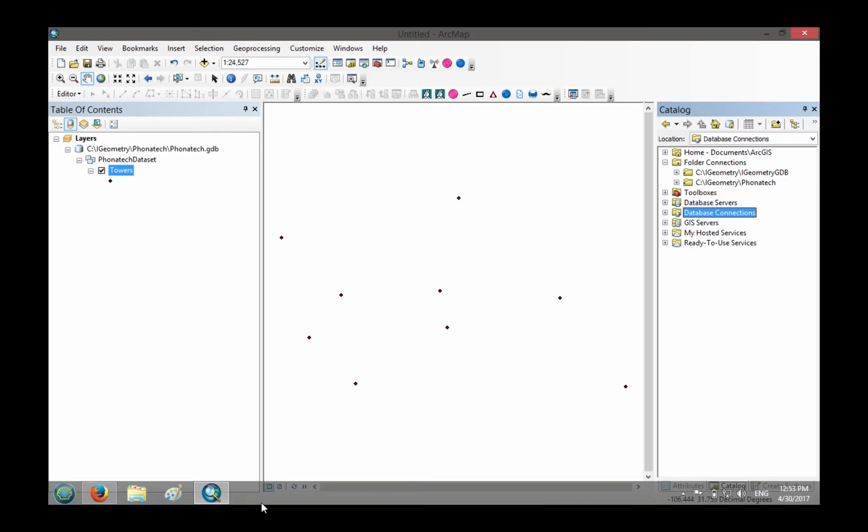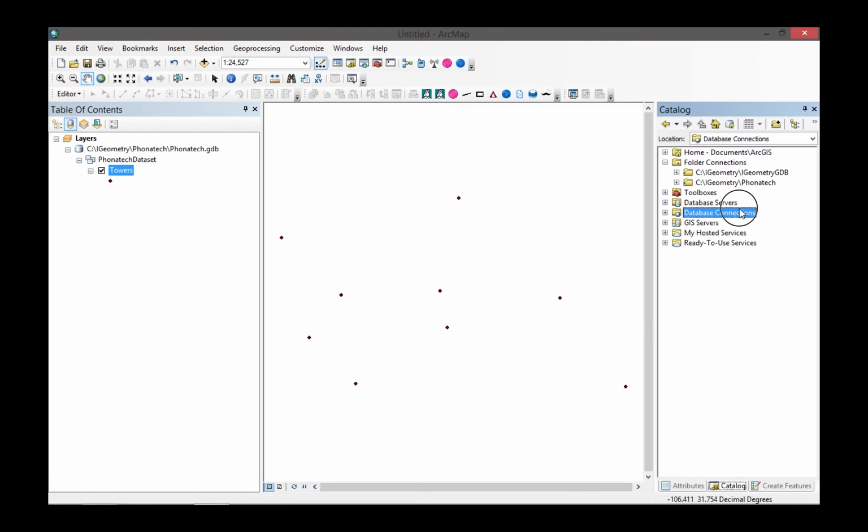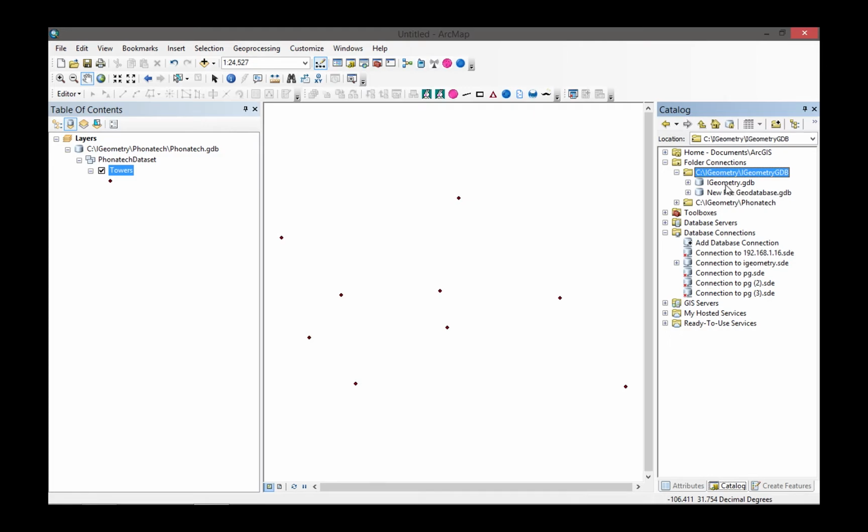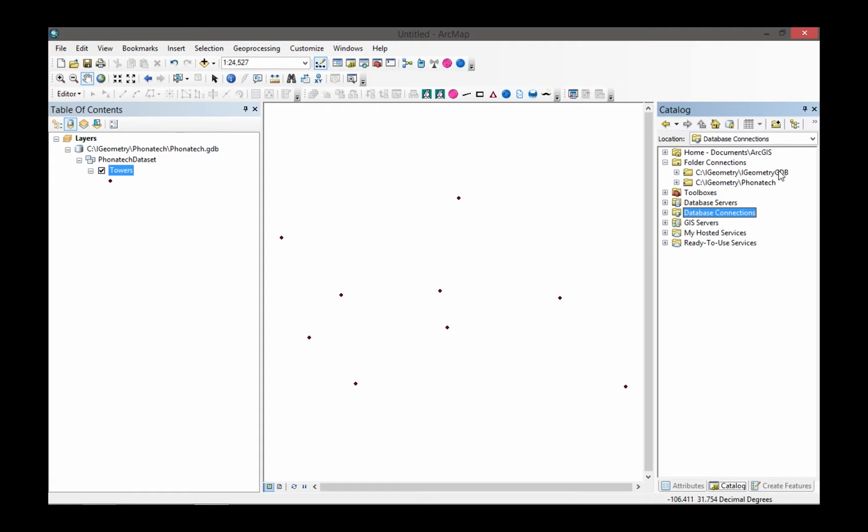So today we discuss how to publish your data, be it multi-user or file geodatabase. But there are many approaches to publishing, and I want to discuss today just publishing by value. Then I'm going to discuss publishing by reference. So what does that mean?